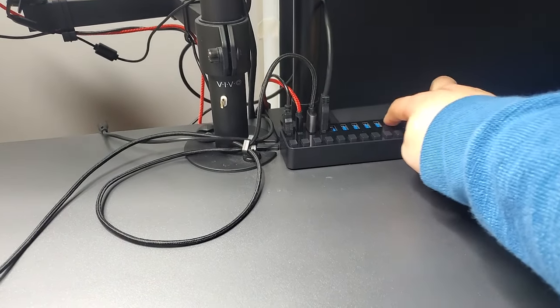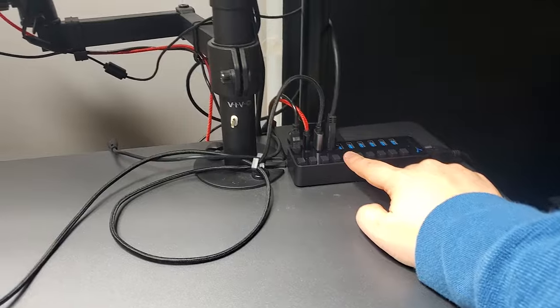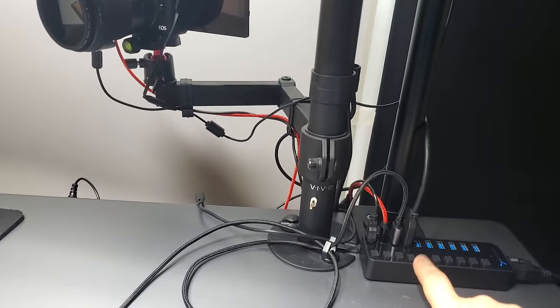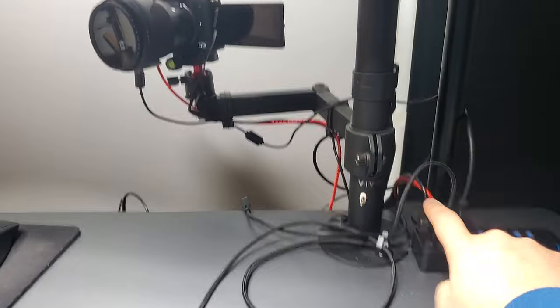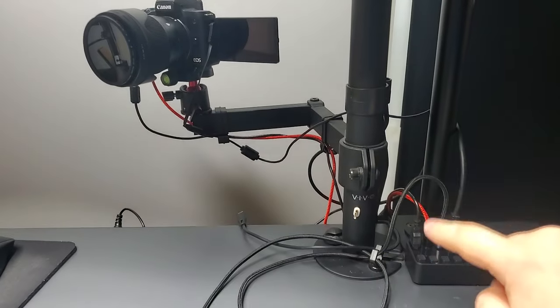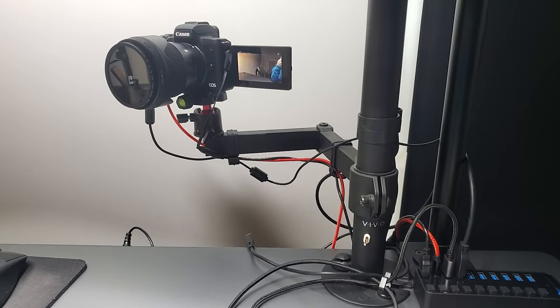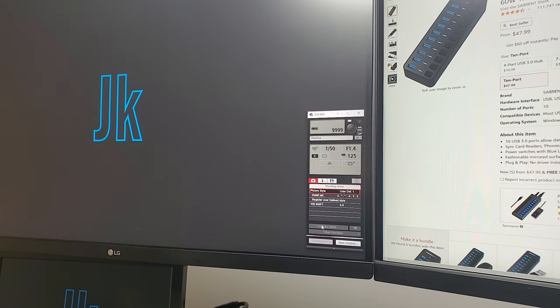I now have everything connected back — there are a whole bunch of ports left over that I can still connect more devices to. Let me go ahead and turn on all of these. This specific one is going to the peripherals connected to this monitor, but there aren't any connected right now so it's not showing anything. This one, if I turn it on, makes this wire live. If I then turn this one on, the camera gets connected and data flows to my desktop. However it's not powered yet — not sending any data. But if I go ahead and turn this one on, it will be powered on, the data starts flowing back to my desktop, and it is now connected. I just need to click on live shoot and start recording.